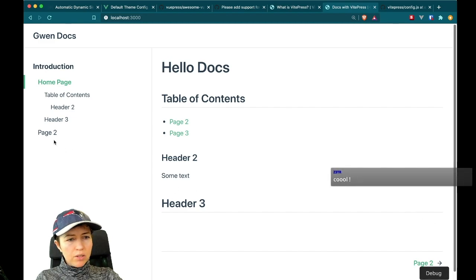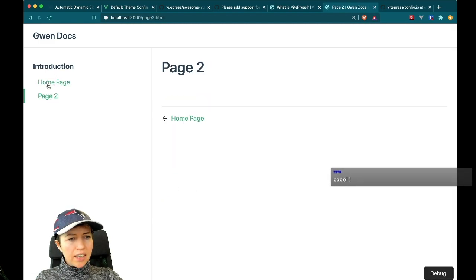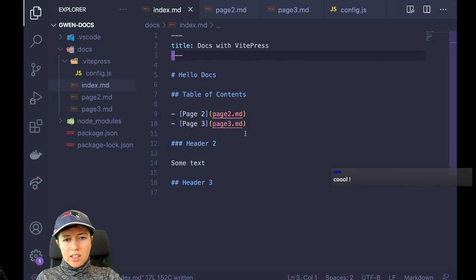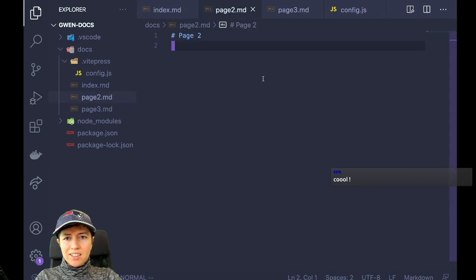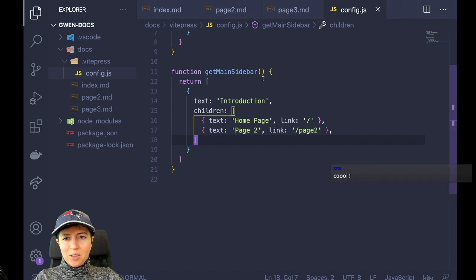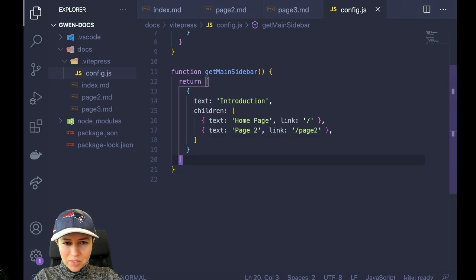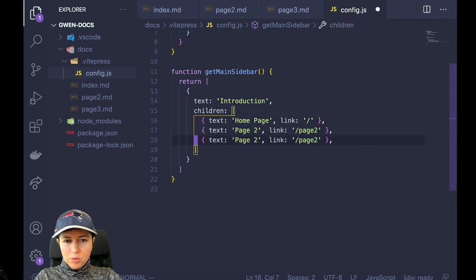Okay, and then if I do go to page 2, yeah, that just folds all of the stuff from home page, but I still see it. And then I can do the same thing with as many pages as I want. So let me just do page 3 here.